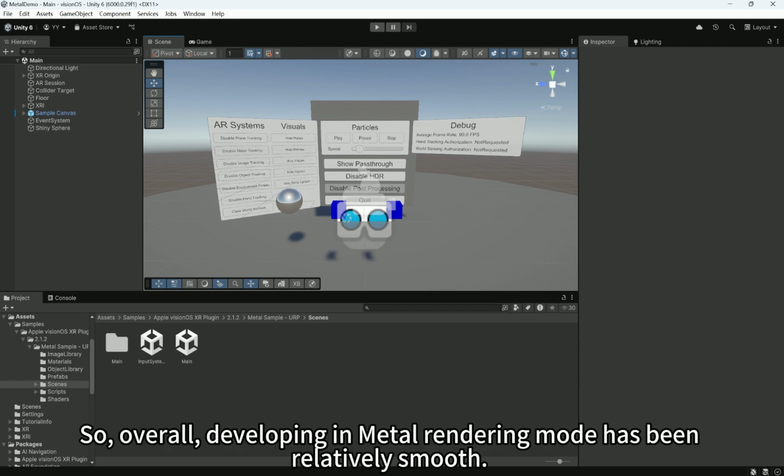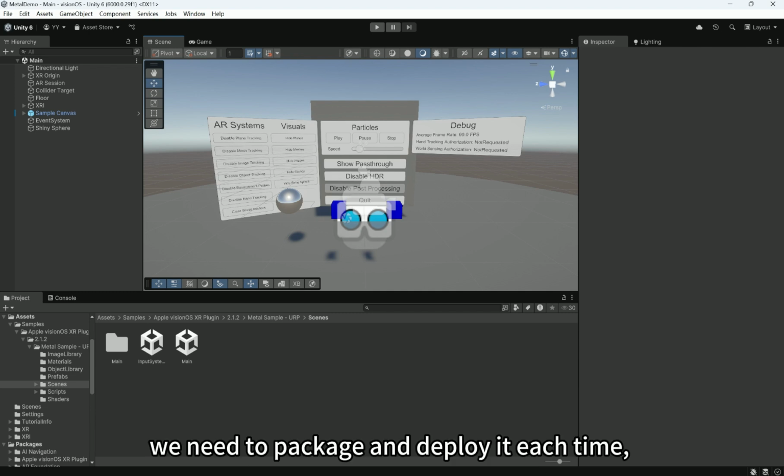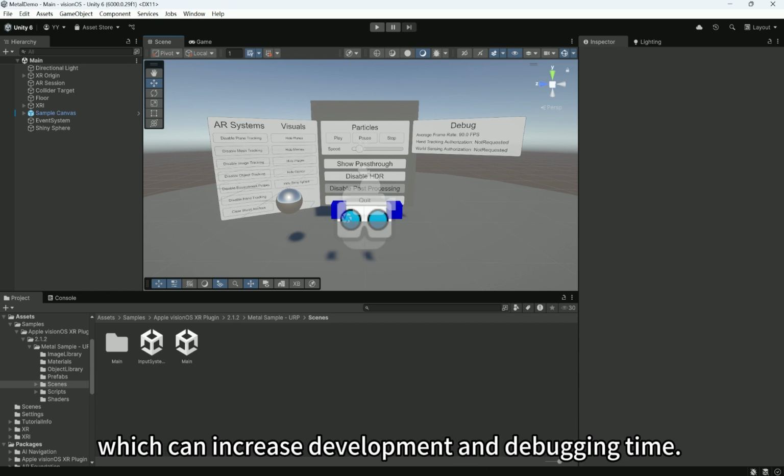So, overall, developing in metal rendering mode has been relatively smooth. The only downside is that if we want to see the program's actual effects on the headset, we need to package and deploy it each time, which can increase development and debugging time.